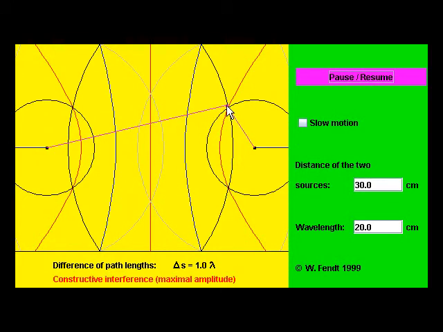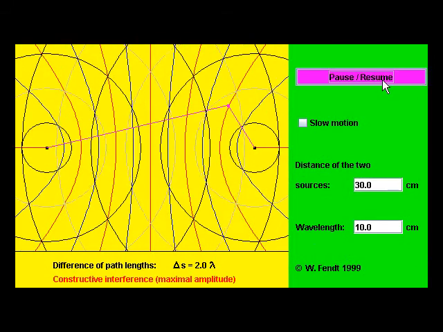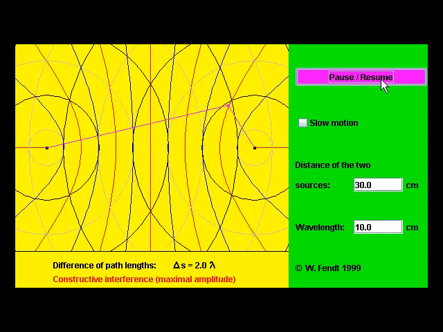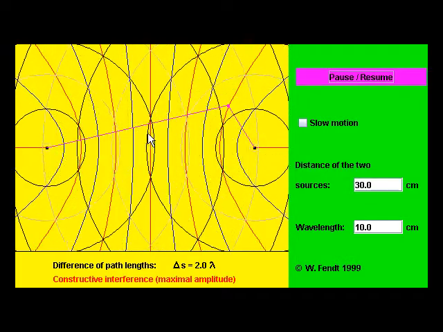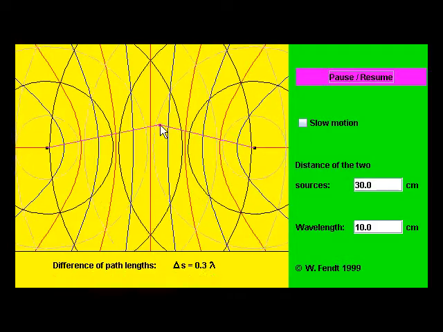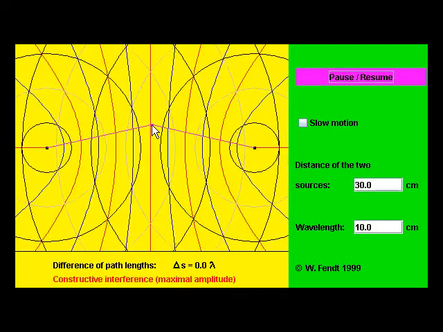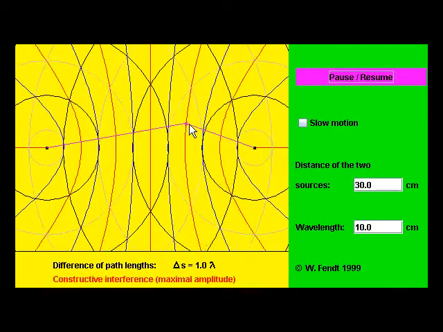Notice though that there are different numbers of crests. Here we've just got a short distance from the right, and here we have a long distance from the left. They're actually saying that there is exactly one wavelength difference. Now let's change the parameters and make the wavelengths a little bit smaller. If we make the wavelength 10 centimeters, then we see a much different pattern, although it still has nodes and antinodes. Here are the antinodal lines, and here are the nodal lines. So we have antinode, node, antinode, node, and so on.